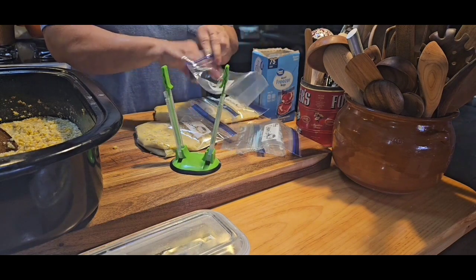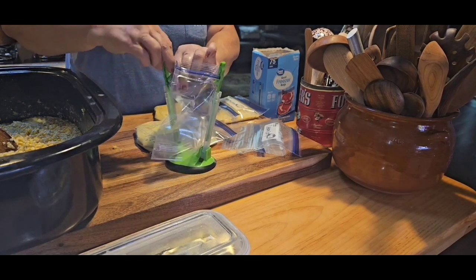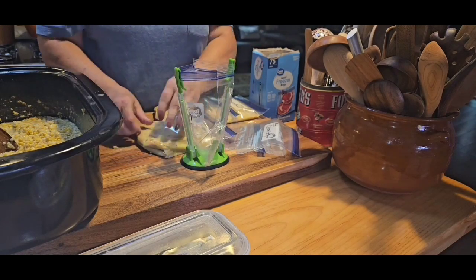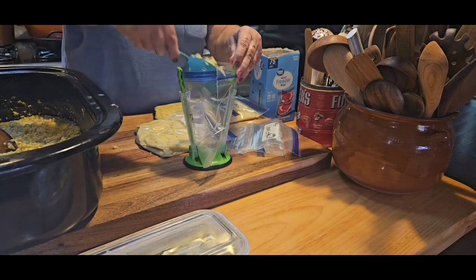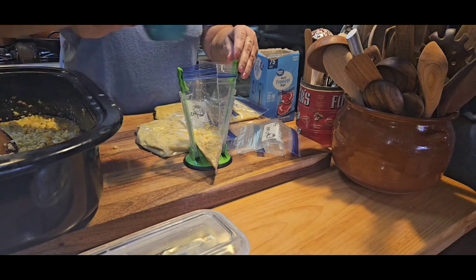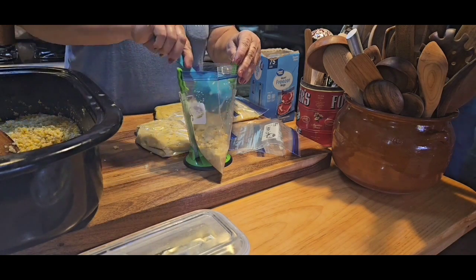So I'm going to get the rest of these bagged up, and let's see how much it made. If we have somebody come over and I want to take out some corn for them, I'll just take out 2 bags. But this right here should be enough for me and Danny a meal.